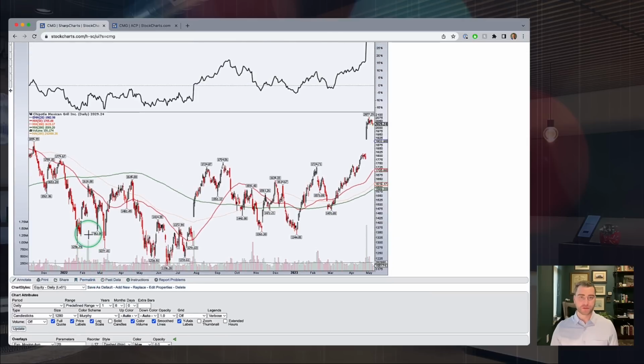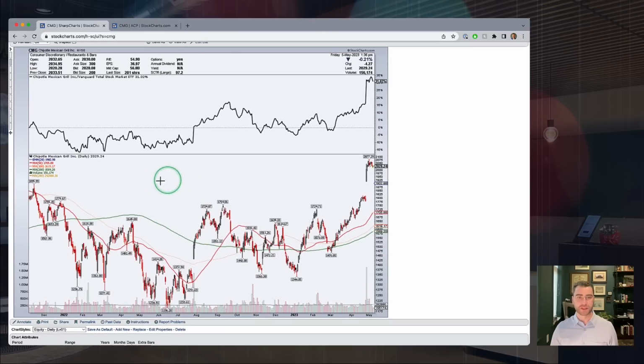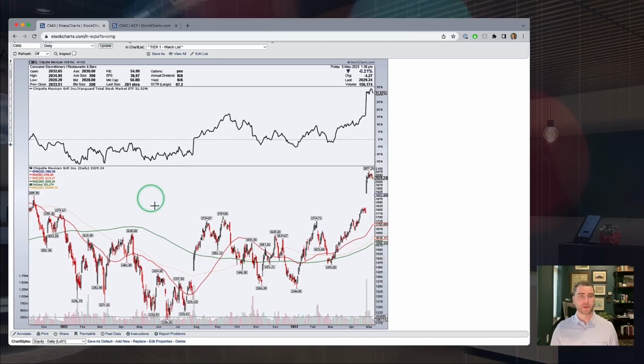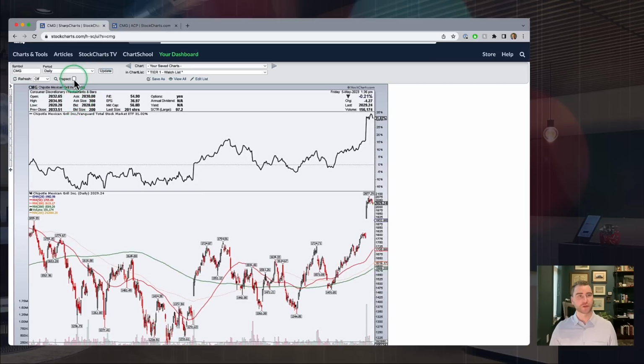Now, before we do that, we're going to turn on one other key feature of the SharpCharts workbench. You can see that when I hover over this chart, there's really nothing. I do have my little cursor highlighter there with that green circle, but there's no cross lines or anything like that on this chart. If we jump up here to the top and we look for this little checkbox called Inspect, when we turn that on, you'll see that now when I hover over that chart, I get a lot more information. I get those cross lines, I get that floating info box, and this tells me a ton.